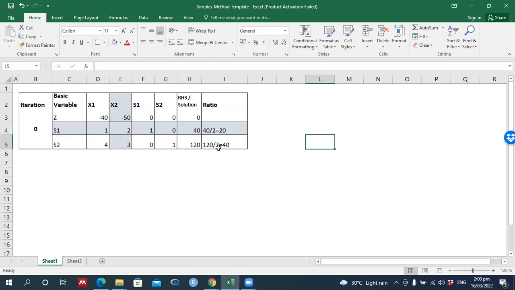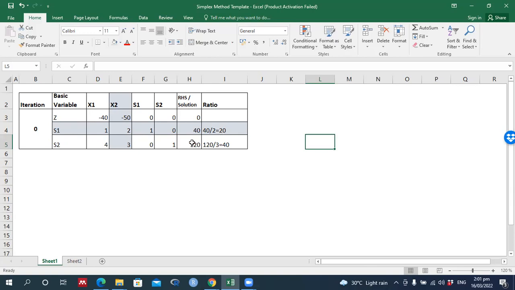Yes, any question, please? Yes, I want to know why you didn't calculate the ratio for the Z column. Okay, so we do not calculate the ratio for the Z columns because the concentration is on the X's. You will come to understand why soon. That is where we need to select either of these rows, and that is why we did the ratio computation here to help us identify the pivot row.